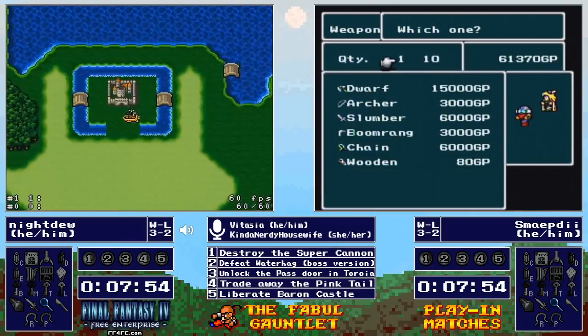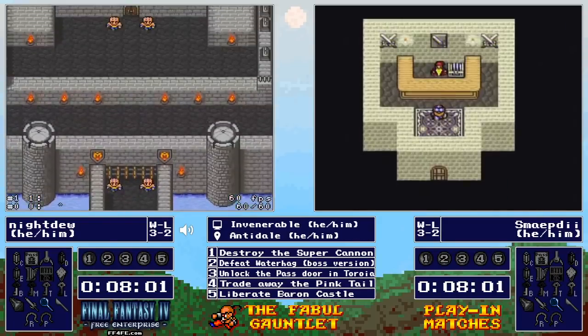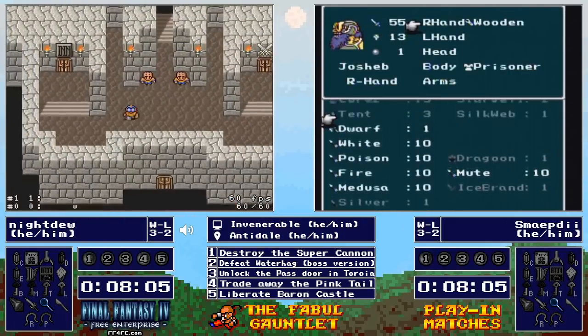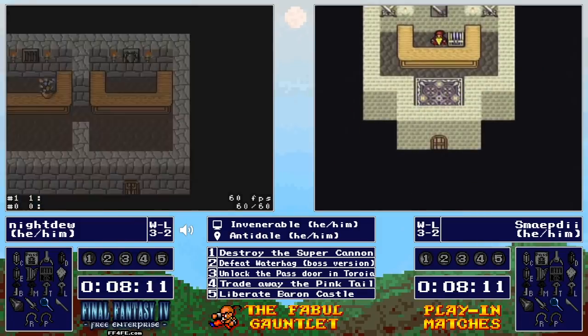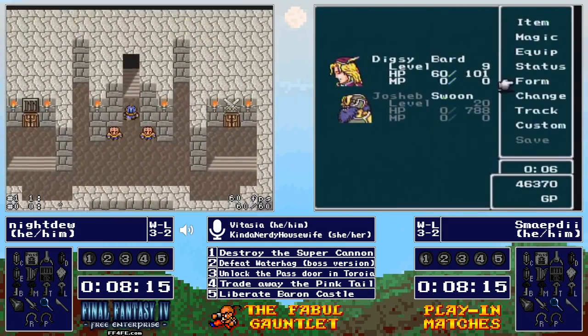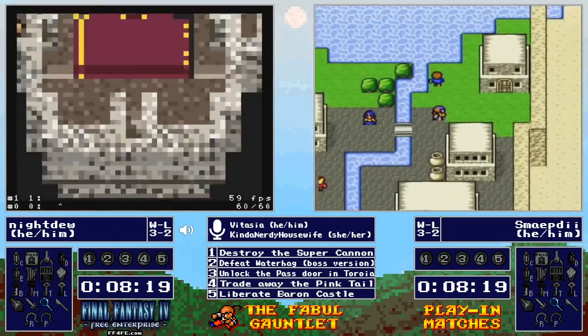Hey, you know what? This is both of these runners, and I can't believe I'm saying this. Smaepdii and Nightdew, two long-time established runners in our free enterprise community. Both of them sitting at 3 and 2. Winner moves on, loser goes home, proverbially speaking. So I can support taking a risk, taking a gamble, knowing that it's win or go home.